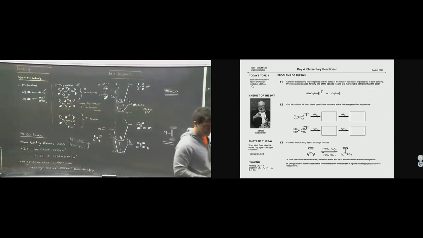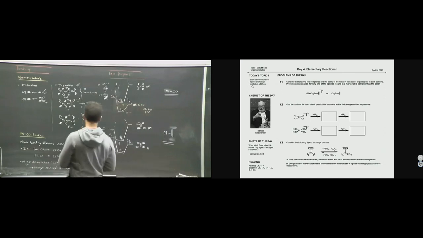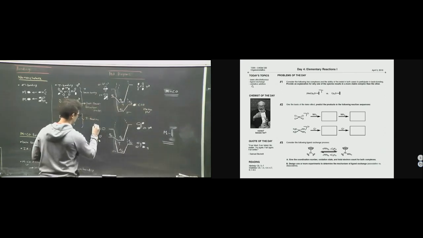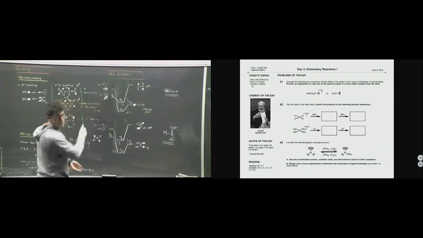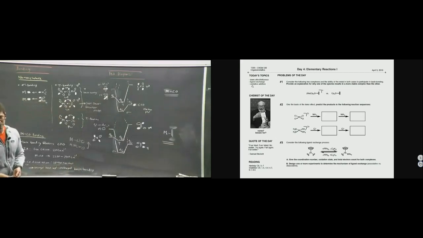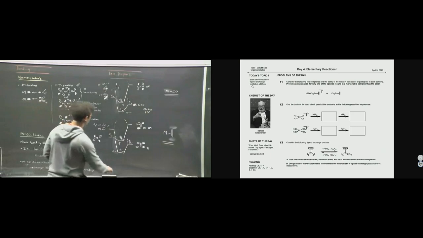And that, I think, sets us up well for problem of the day number 1. Also, that orbital, is that d z squared, or is it d x squared minus y squared, without p? With sigma bonding. Yeah, I've drawn this as a generic, so this could be either the dz squared or the dx squared minus y squared. And here you'll note I just drew it as an example. Okay, so both are symmetry allowed to engage in that.